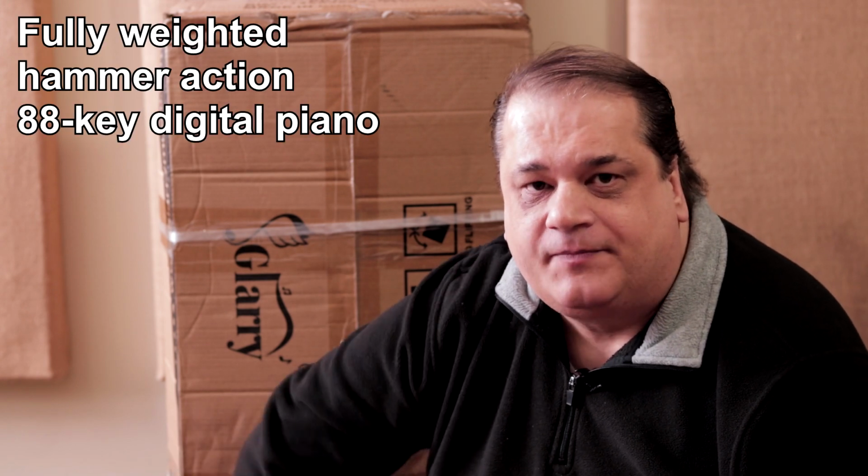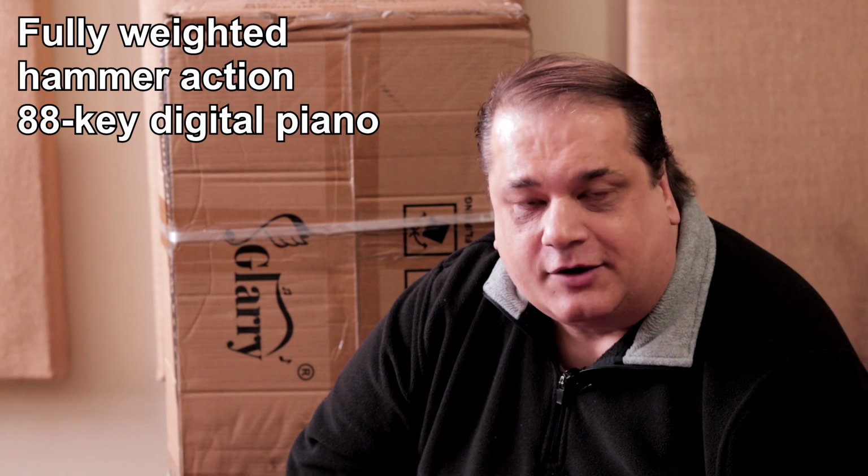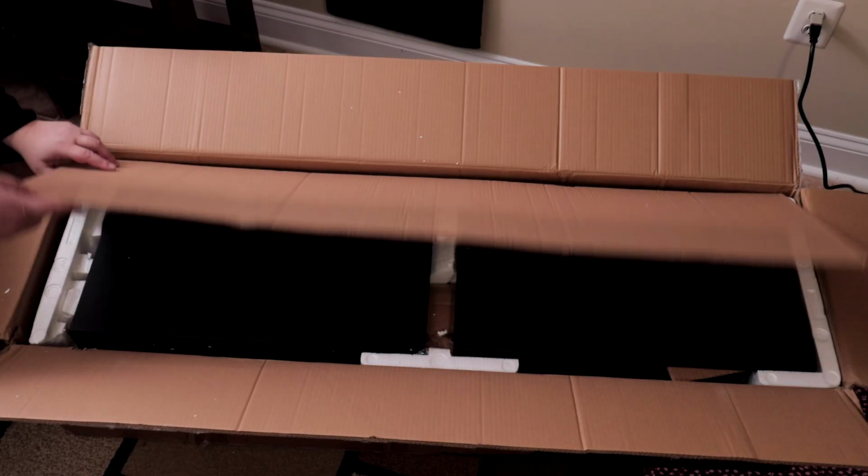This is a fully weighted hammer action 88 key digital piano. So let's open the box, check it out, and see what it sounds like.